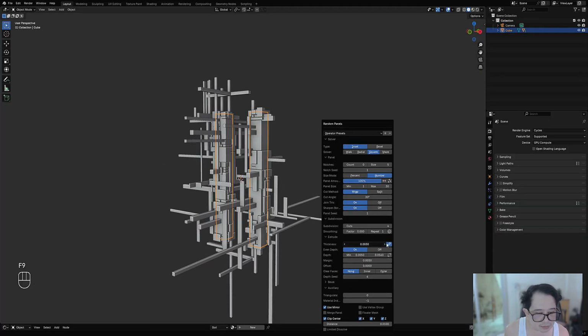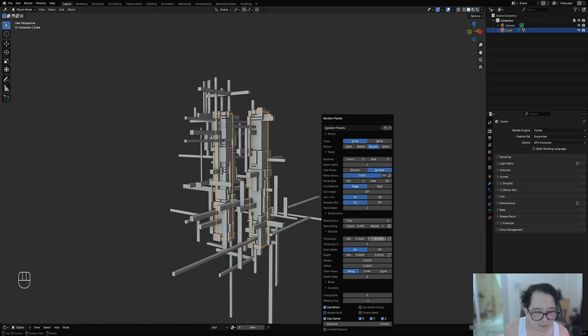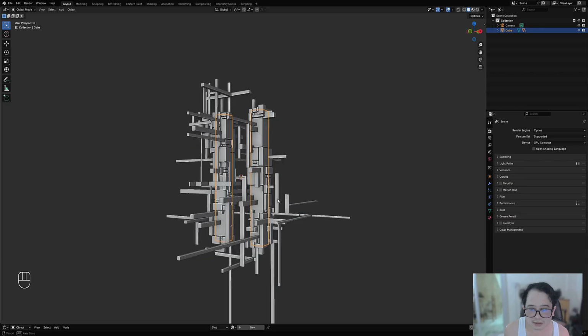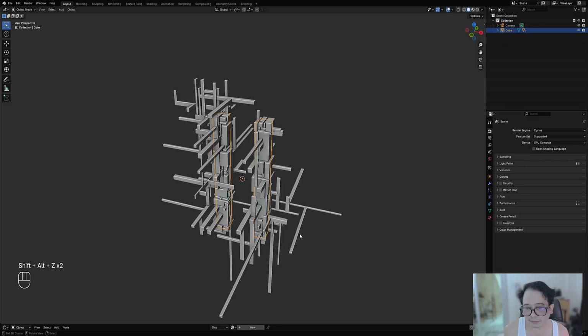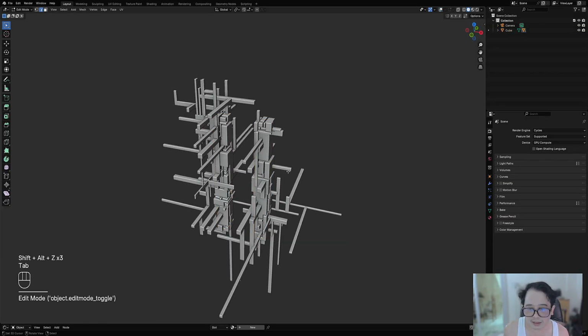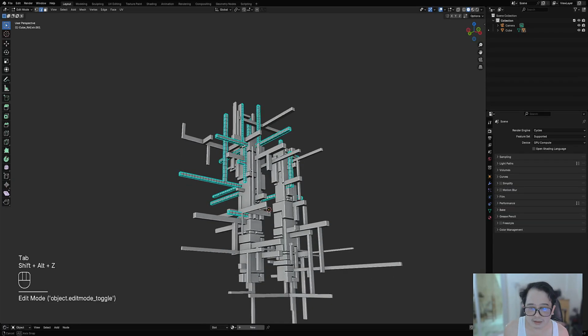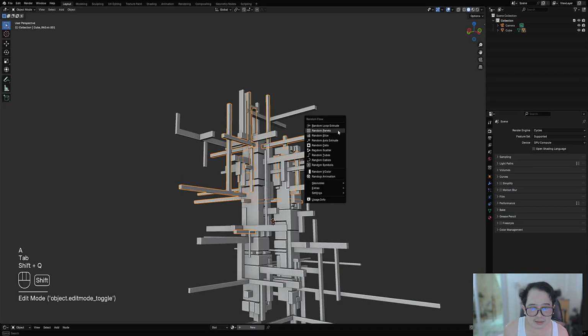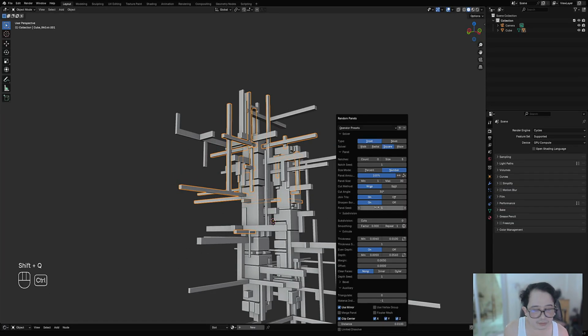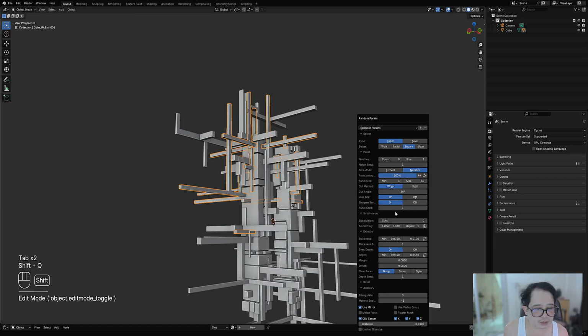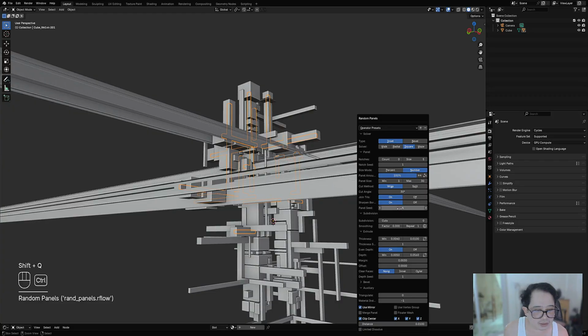And thickness, I'll try and randomize the thickness. Then pick one of these and try it out without any subdivision, because there's already a lot of resolution, so avoid using it. Okay, so try split.